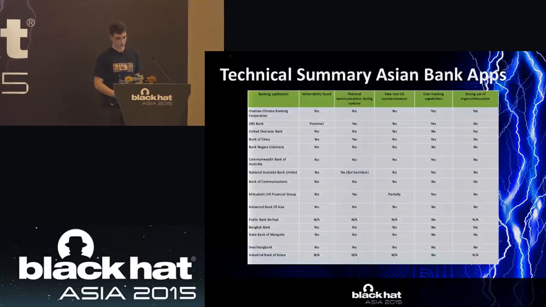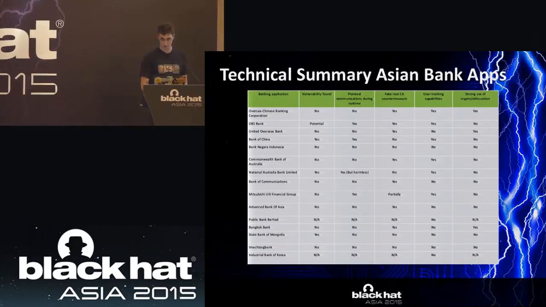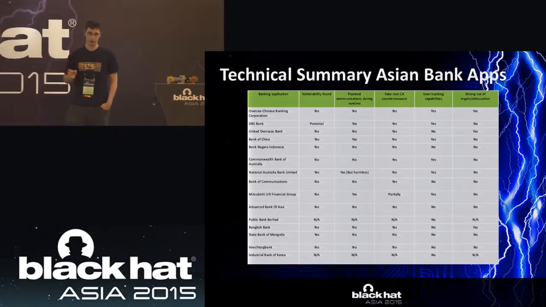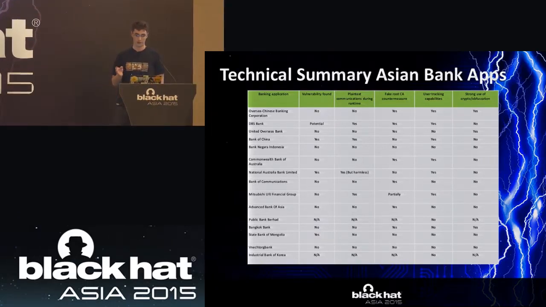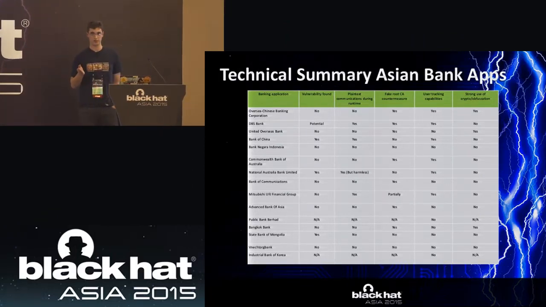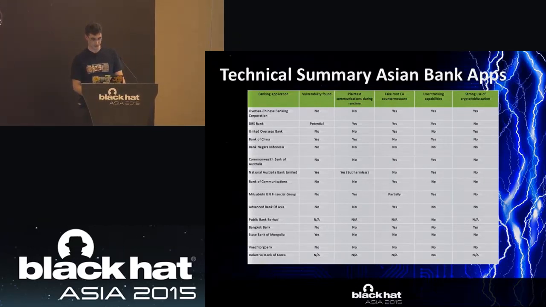So I will show you what we found in all the ASEAN mobile banking applications we analyzed for this talk. You see 50% of the applications use a fake certification authority countermeasure. So our tool was unable to get the content of HTTPS requests. In fact, in 50% of the cases, we had no dynamic analysis data. We are thinking to improve our tool to bypass this countermeasure. We have found two vulnerabilities, in the Bank of China and in the State Bank of Mongolia, and we are presenting you the Bank of China vulnerability.